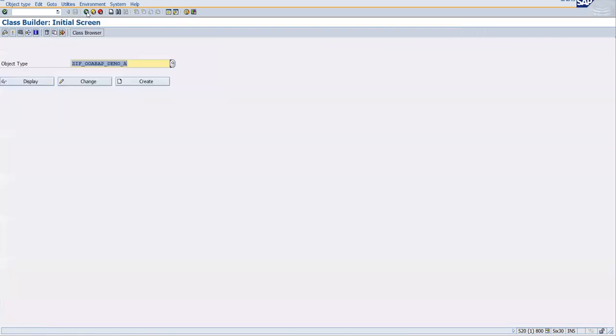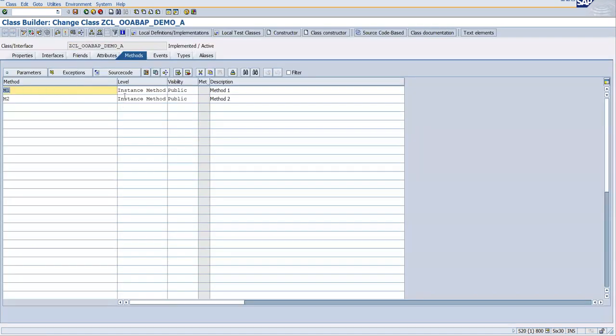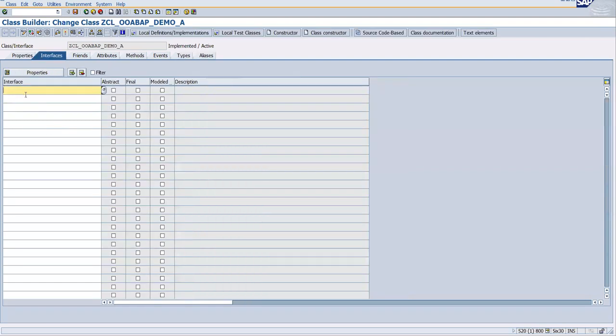So just go back and go to this class A, go into the change mode, and now I'm going to delete this. This way you will not be able to achieve multiple inheritance. So using the interface, what I will do, I will put this interface over here, press enter. So see here, actually when I was copying it, it was not copied as a class, that's why it's giving me the error. So no problem, I have to go and delete it once again.